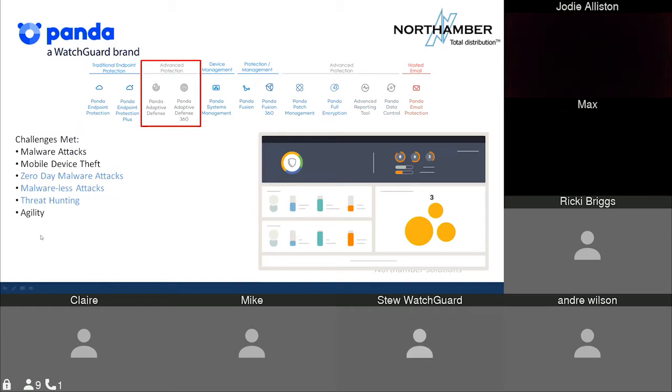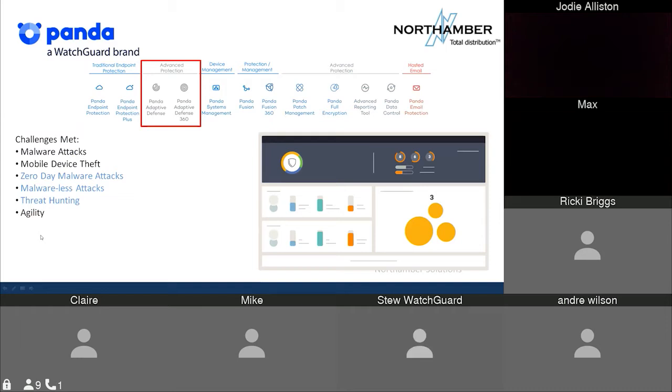Now, if I break that down for you a little bit more, what is happening here is that the software on the endpoints is sending all of the events that happen on the computer up to a console, which the administrators have access to. And Panda provides a service as part of the solution to monitor this telemetry.